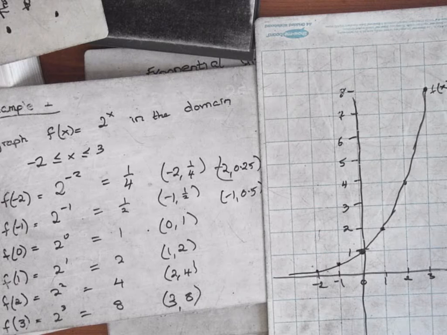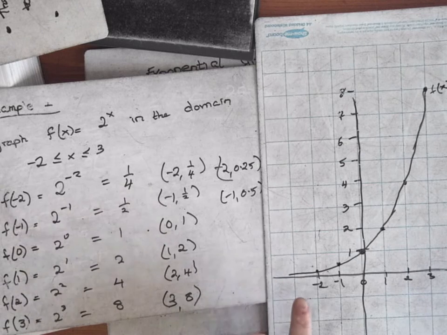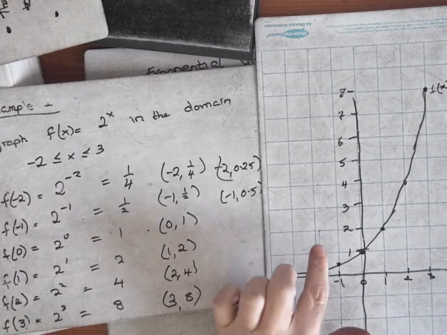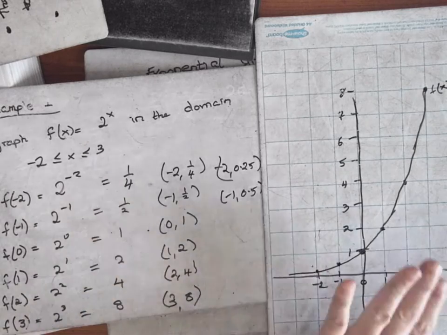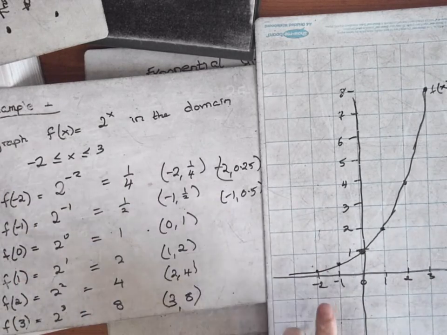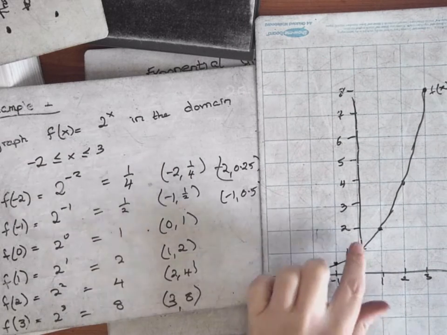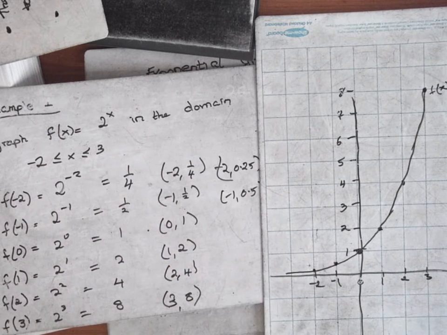Miss, for the -2 and a quarter bit, how many points could you lose on your graph for not being extremely accurate? Oh, none. As long as it's thereabouts, as long as it's not up at 1 or completely in the wrong position. If it's anywhere between 0 and 1, they'll give you the max, because they know you're not a computer. So don't worry about it, in and around a quarter.